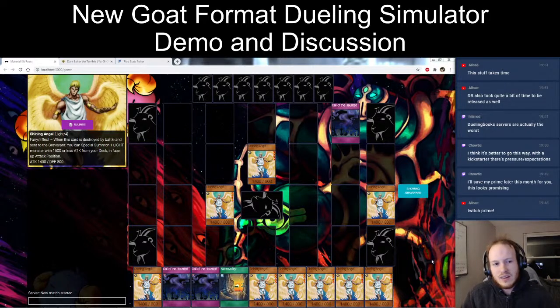Whereas here, there will probably be just fewer players than Dueling Book, just because there's no current format. So just because of that, it'll mean there's more server resources per person, if that makes sense.